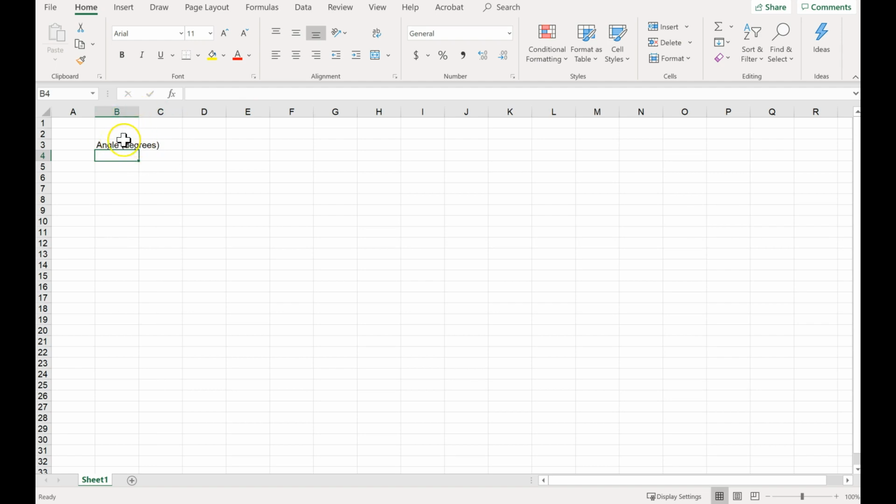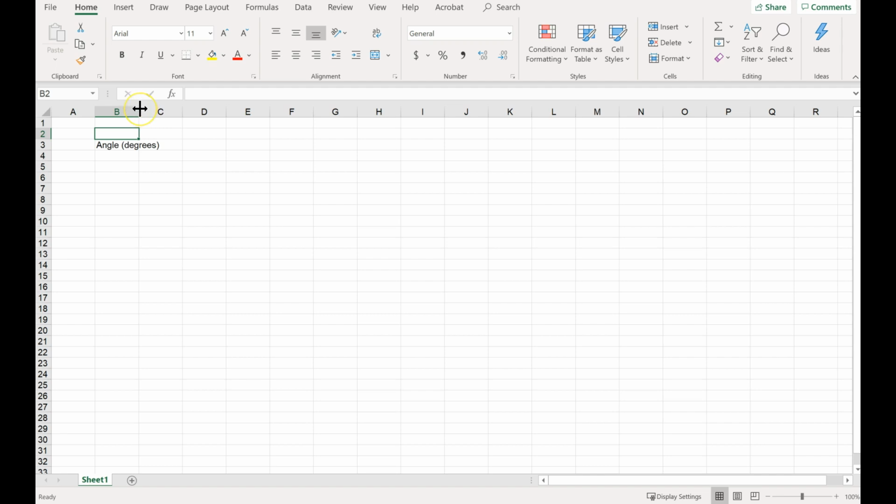Now, you see how this degrees text spills from B onto C? We need to widen this column. The way we do that is move your mouse so it's hovering over the B. And if you click, you could actually highlight the whole thing, but you don't have to. Just move your mouse so you're hovering over the B at the very top here, and then slide over to the right until you're right between the B and the C column headers.